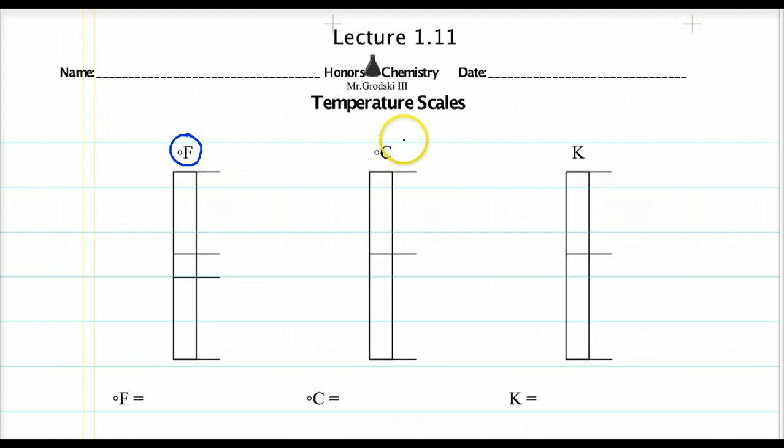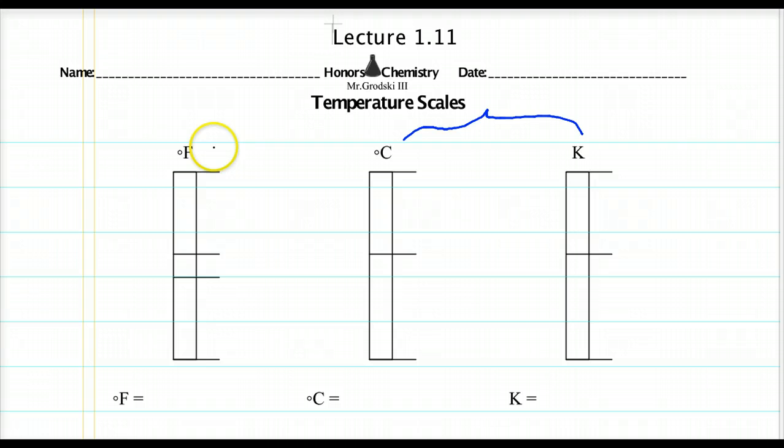Celsius and Kelvin are the current scales that we use, and they are used interchangeably. We'll get to that. And the SI unit, of course, is Kelvin. Notice there's no degree there. Okay, so let's talk about the Fahrenheit scale and where it came from in terms of history. I believe if you understand the history, you understand more about how this all fits together.